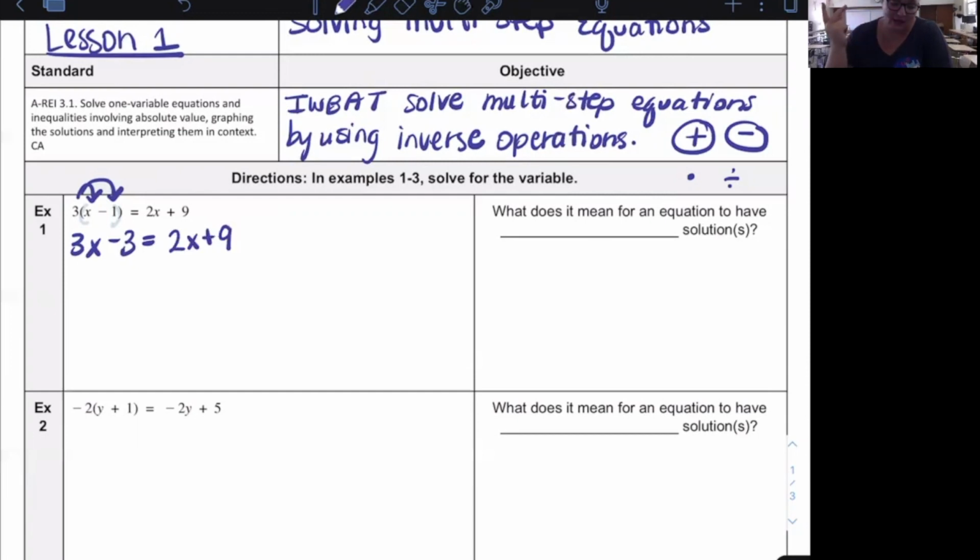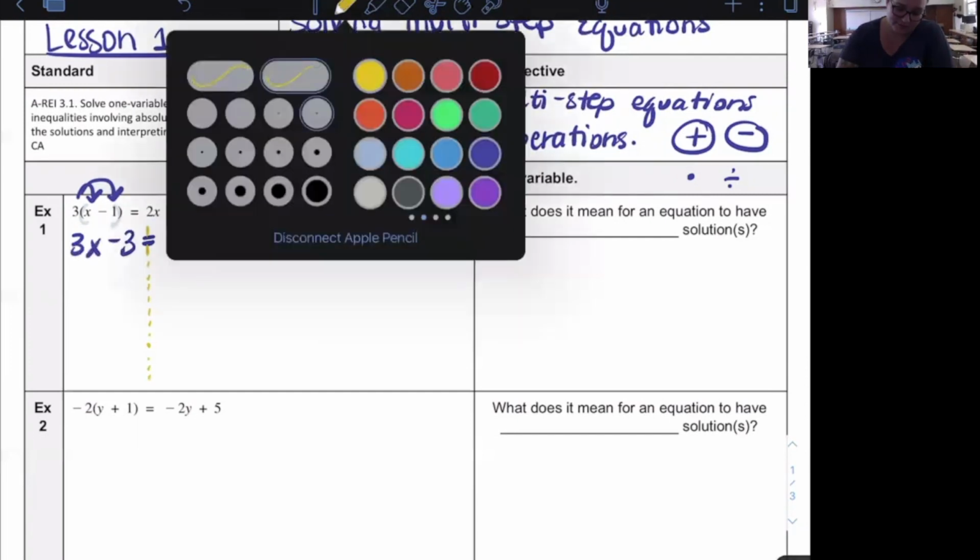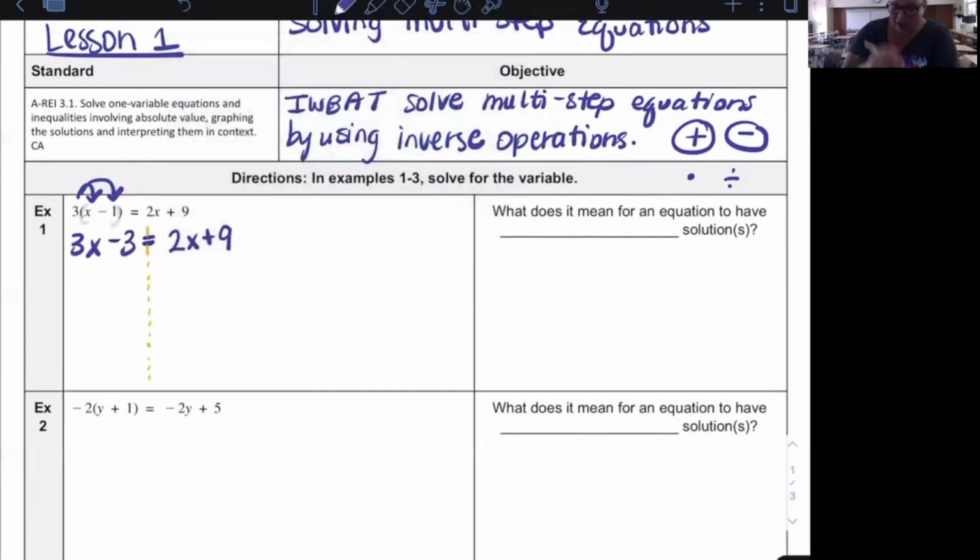So you might notice that we have an equal sign with 2 sides of the equation. And sometimes it helps kids if we draw a line through the equal sign and just show that there are 2 sides of the equation. What you do to one side of the equation, you have to do to the other. So my main goal in solving an equation is to isolate the variable. I want the variable on one side of the equation. It doesn't matter if it's the left or the right, but in this case, I'm going to move this 2x to the left side. It's positive, so to cancel it, I'm going to subtract it.